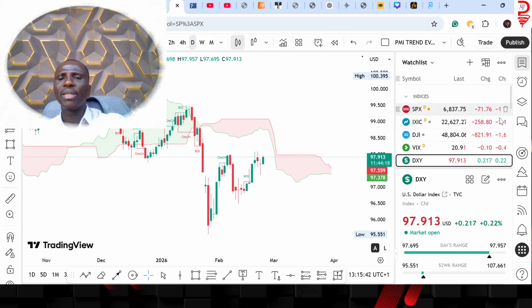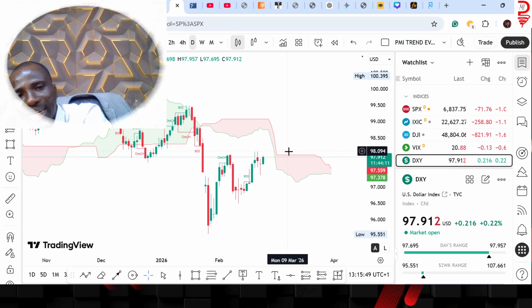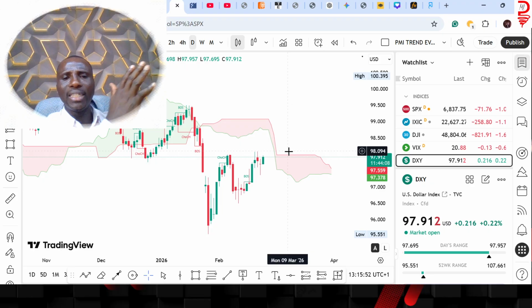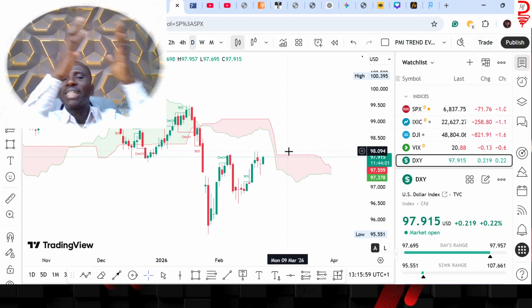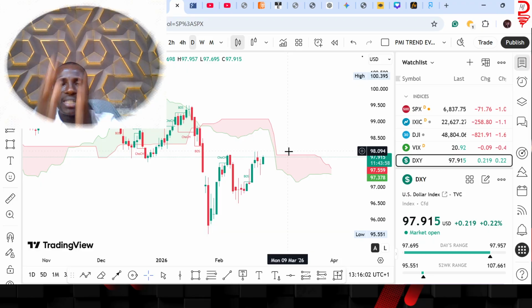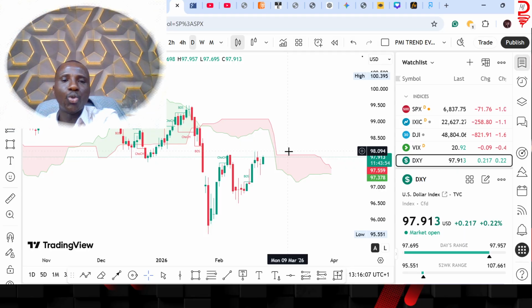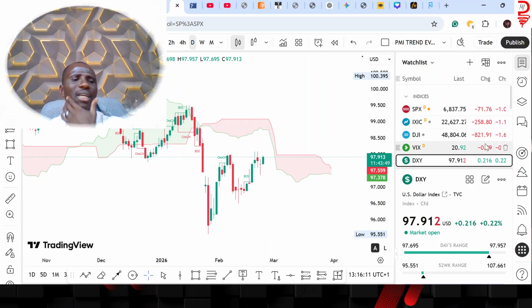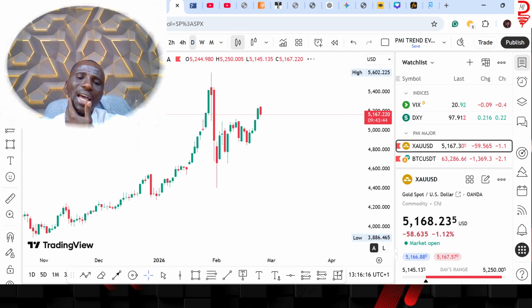Having said that, we can now begin to pick currency pairs to see how we can position, and that is what will move us into the technical analysis. You can see that we have done the fundamental analysis. We move from the fundamental analysis, where we did the identification protocol, to the sentiment analysis, where we did the optimization protocol. Then we now move to the technical analysis, where we are going to do initiation of trades. So having said that, let's pick a few currencies or assets, then we will analyze together.